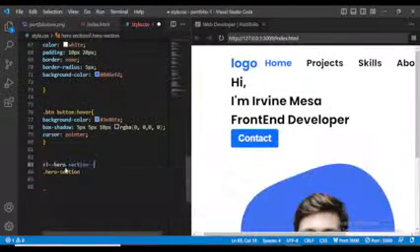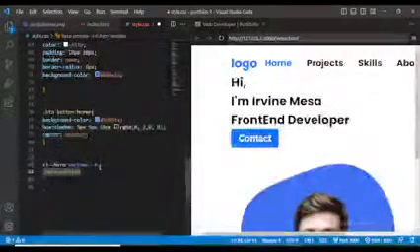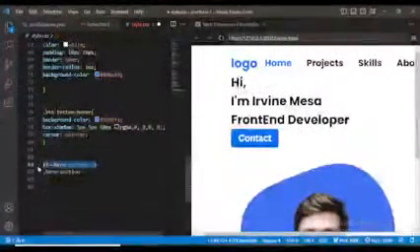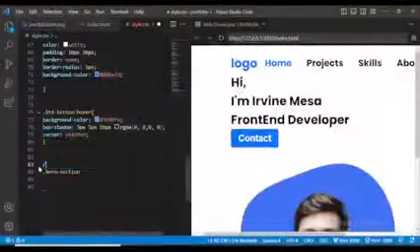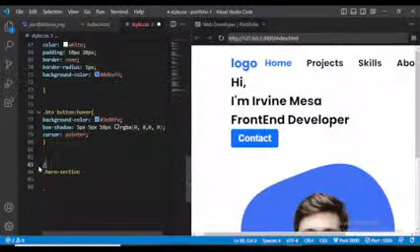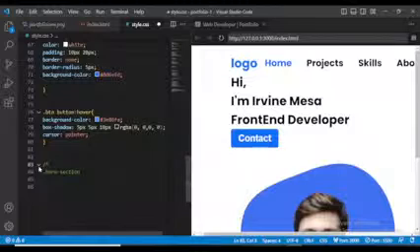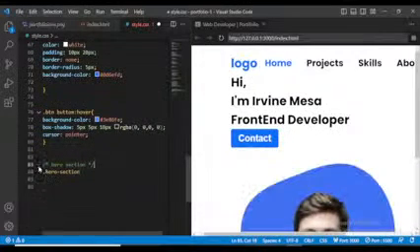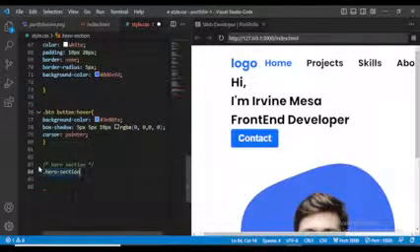It's important to keep your code organized. This is commenting out for the HTML, and if you are in CSS, this is how you style your comment. Hero section, like that.